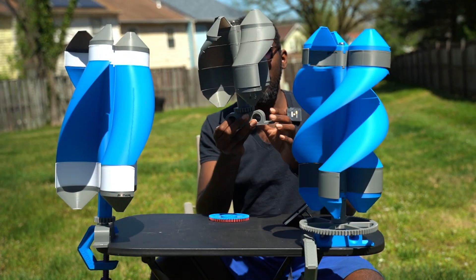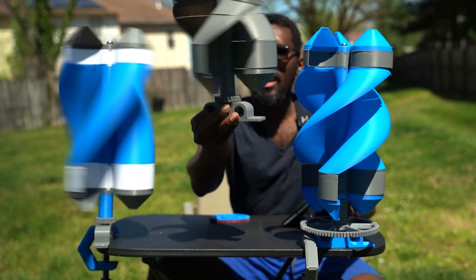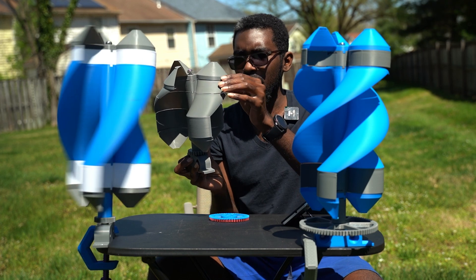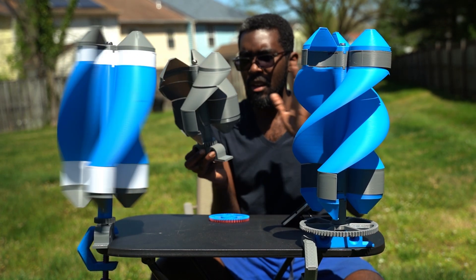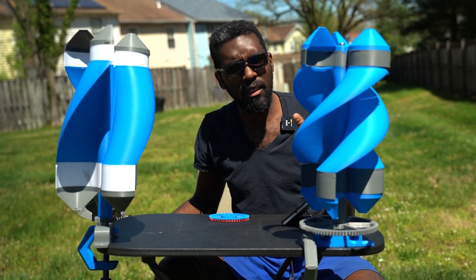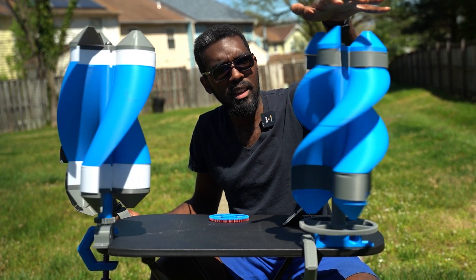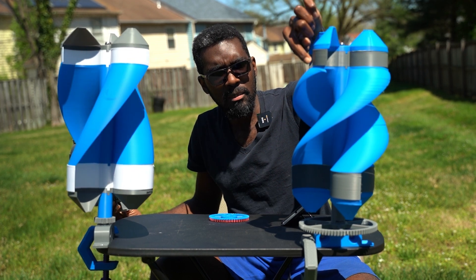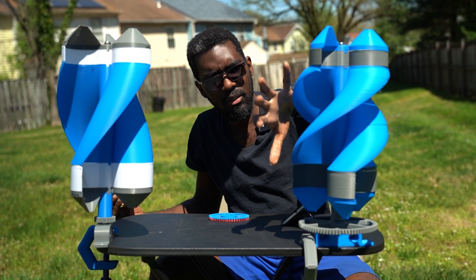This is the first vertical axis wind turbine I have 3D printed. I can't remember what twist angles I used here — I probably covered that in the first video. But I found some 400mm M8 threaded rods and printed this one. It has the extendo rocket top, a bearing rocket top, a 30mm straight piece, and a 200mm section with a 200 degree twist angle — this is the blue section.